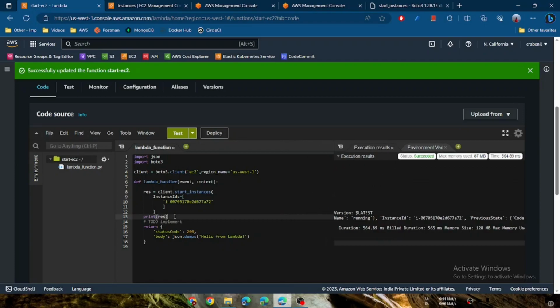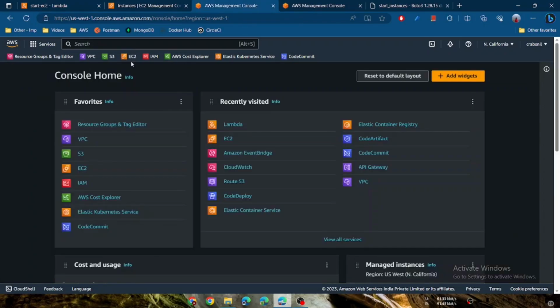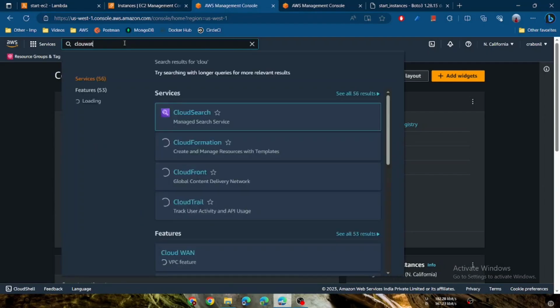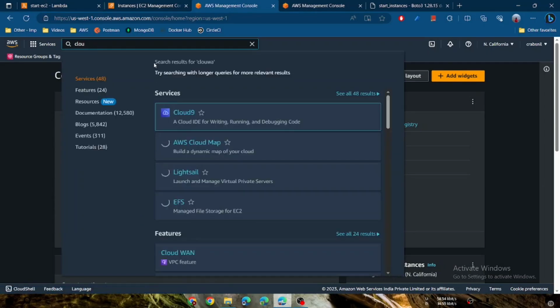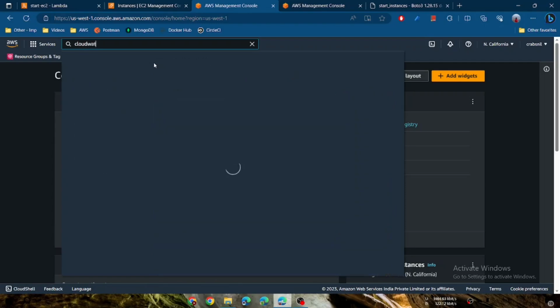Meanwhile, we have given the permission to the Lambda function to write the logs in the CloudWatch. If you remember, if you go to the CloudWatch right now, you'll see some logs over there as we are running the Lambda function.